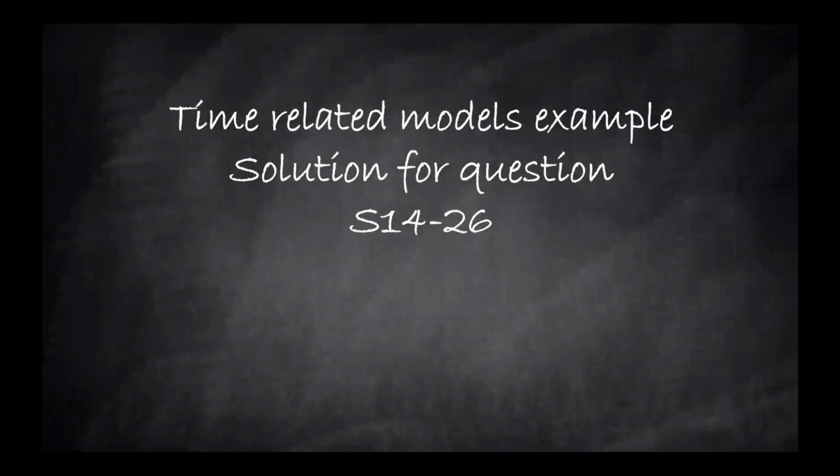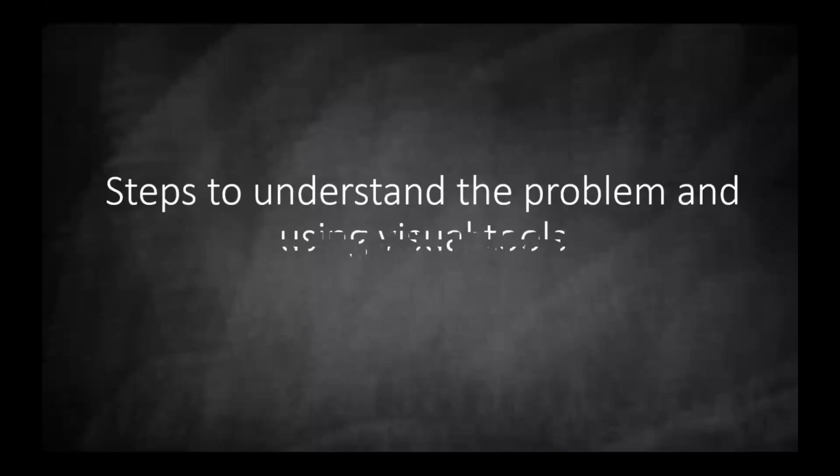Hello. In this example, we will see time-related models of linear programming, and I'll use the question supplement chapter 14, question number 26. So please read the question before you start watching the video. What are the steps to understand the problem and using visuals, especially for time-related models? That's what I would like to demonstrate in this video.